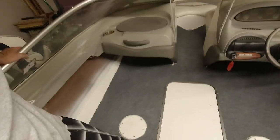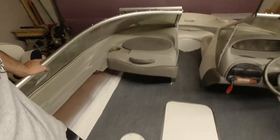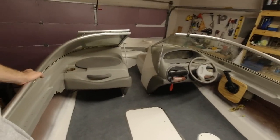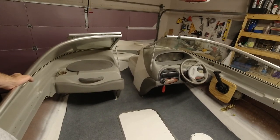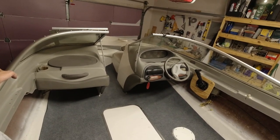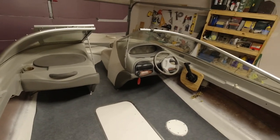I mean, this stuff is awesome. It ain't moving at all. And I really do love that I'm able to just pull it up and take it out of the boat if I need to check underneath to make sure there's no cracks in the gel coat on the deck. So this is pretty awesome. But that is gonna do it for today.